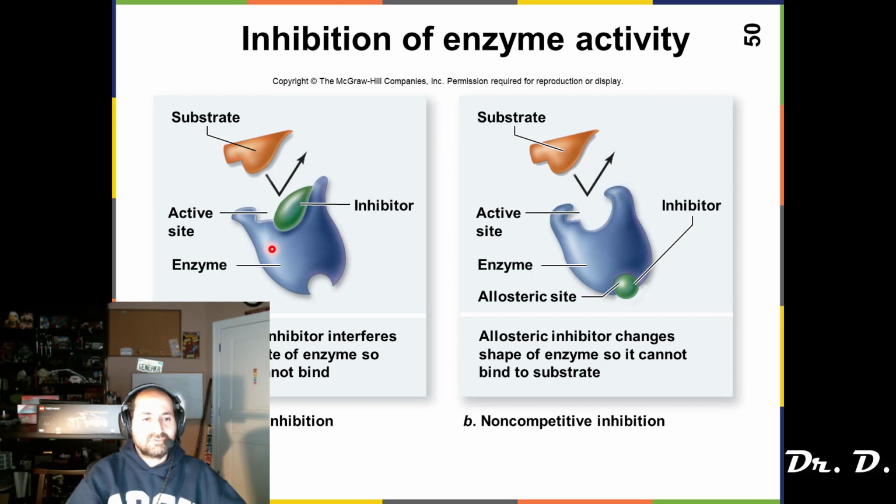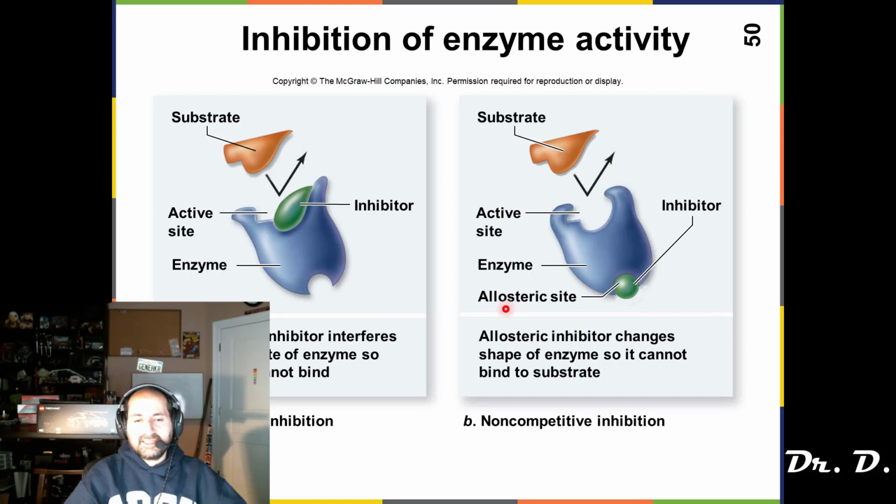You see that? So if this blue one was sucrase, for example, and this orange substrate was sucrose, the sucrose wouldn't be able to get into its active site and be broken down into glucose and fructose. You see how that works? So competitive inhibitors usually mimic the substrate. That's why they're able to lock into the active site of the enzyme, and because they're mimicking the substrate, they're occluding, blocking entrance to the actual substrate.